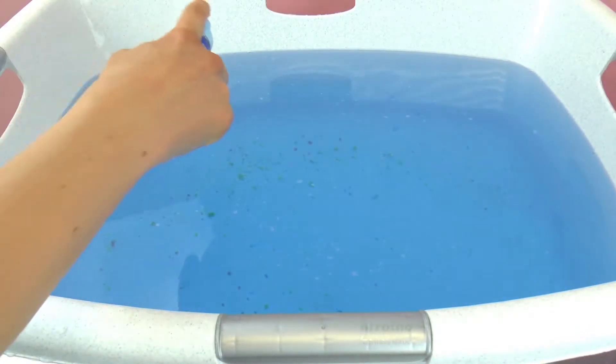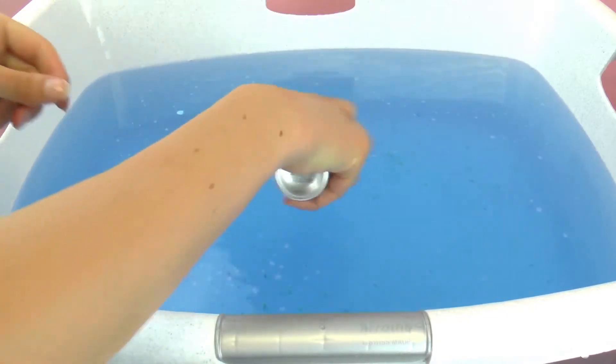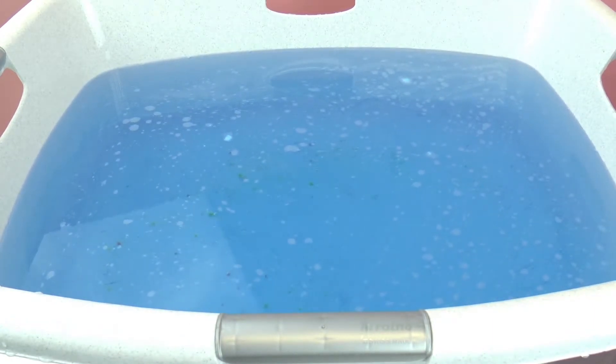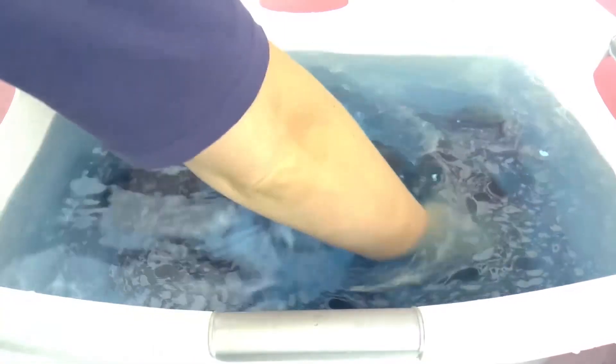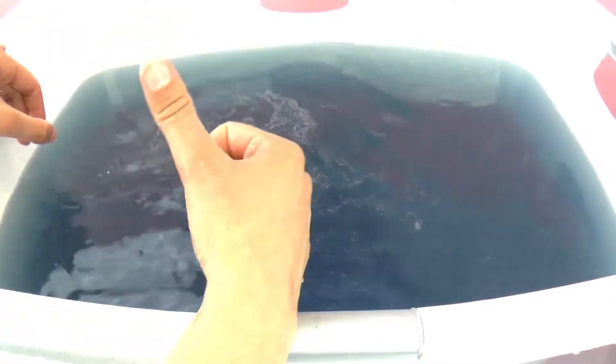To top it off, we're going to add some Tinty foam. It looks like there's not very much of this left, but we'll try to get some of it out. Looks like it's pretty empty. I might try to find some more things to put in this bath water. So here I also found some underwater pearls, and this will make it really, really blue. I'm just going to add this in — and that does look really cool. Let's stir it around and see what it looks like. Now it looks like our water is ready for our boat. Looks pretty cool.